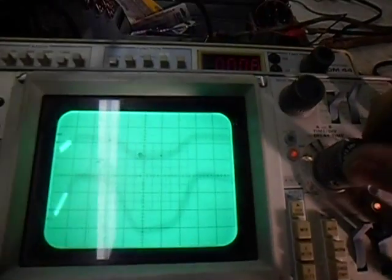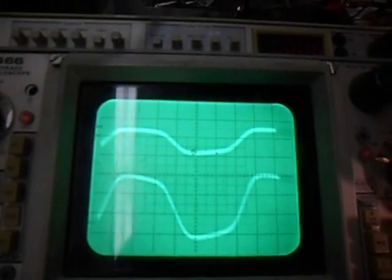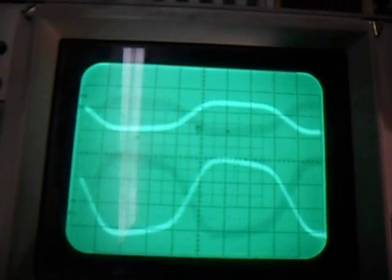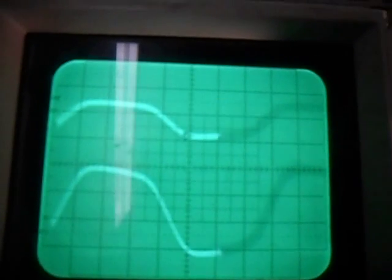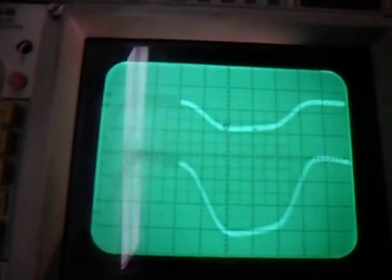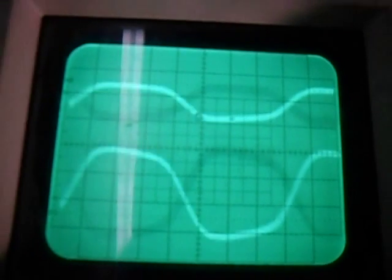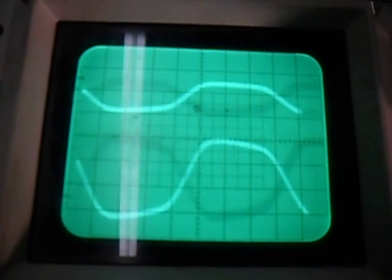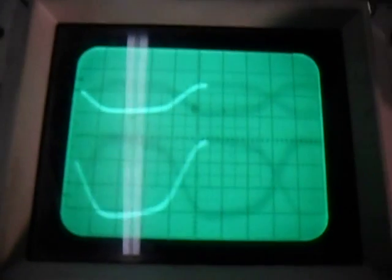And here was the big surprise — looky there! It's not a sinusoidal wave at all; it's more of a square wave. You can see it's actually turning on and off. The phase — voltage and current are still in phase with each other — but it has a squarish demeanor to it. So the McCulloch generator puts out a modified square wave. Very interesting.